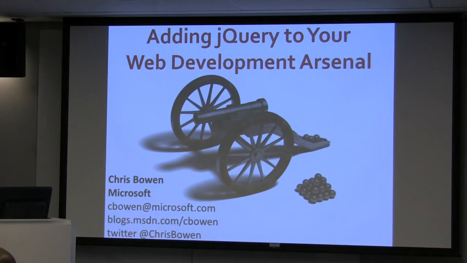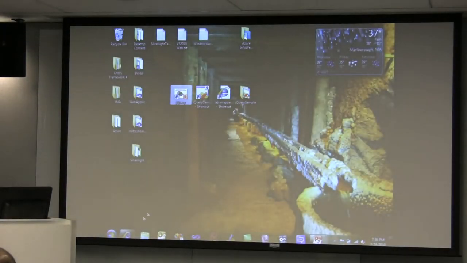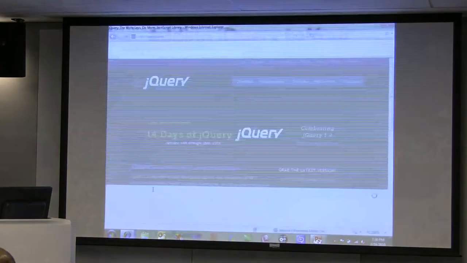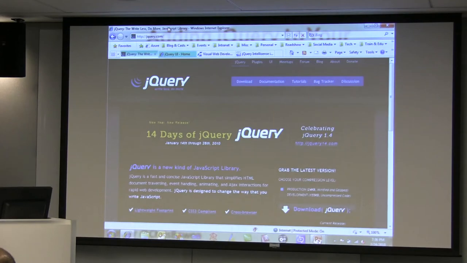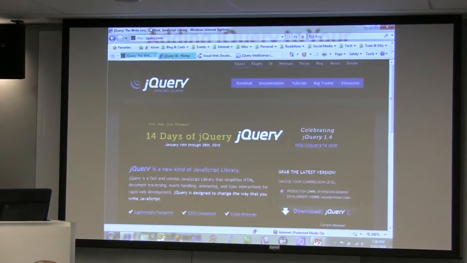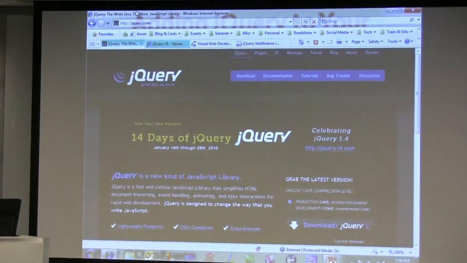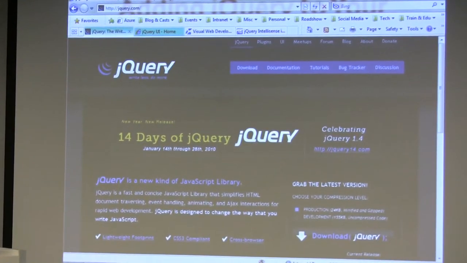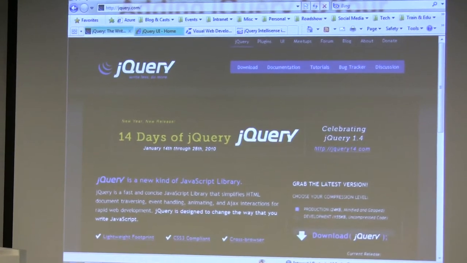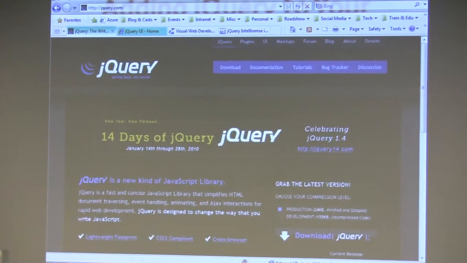So with that, I'm actually going to jump out of slides. Let's go back into, I want to show you really where jQuery lives. So we start by looking at jQuery.com. This is really the place to go to after this presentation if you want to learn more. This is the home for jQuery. And what I really didn't mention first, Jeff, is that this is really an open source library. And it's contributed to by the community of developers that are out there, all contributing in different ways to improving and enhancing the features of jQuery.